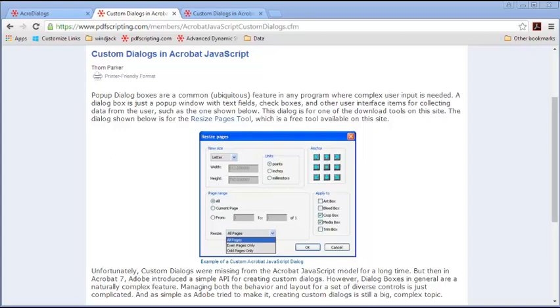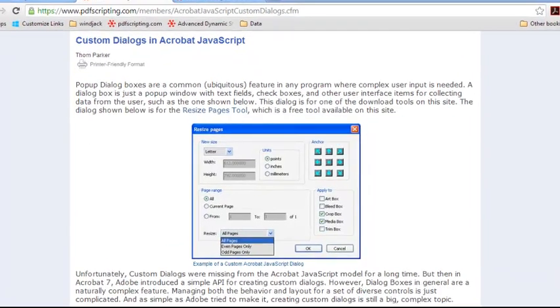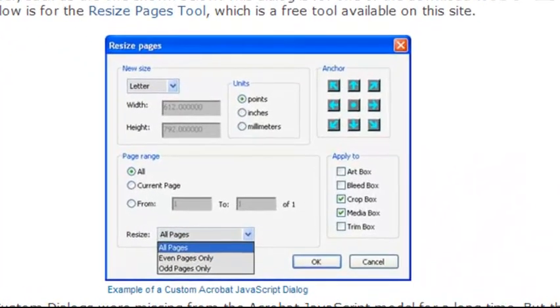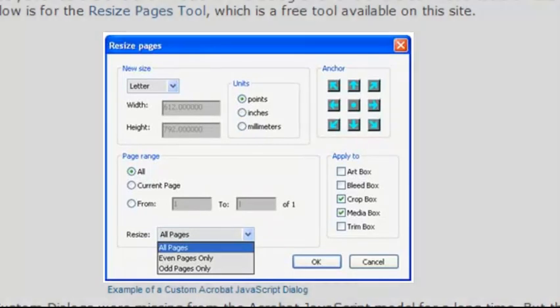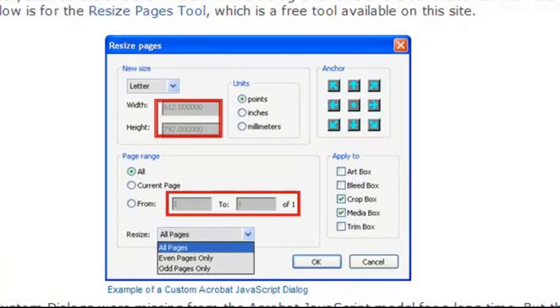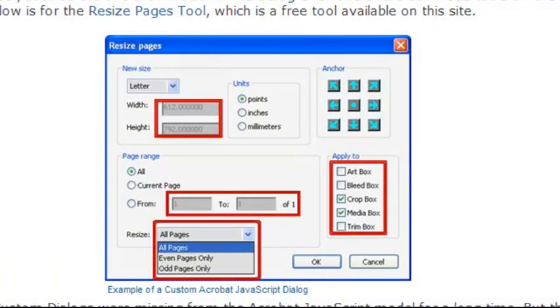This video is a short introduction to the AcroDialogs tool. To begin, AcroDialogs is a tool for creating interactive dialog boxes for Acrobat scripts. An interactive dialog is a pop-up window such as the one shown here. It contains elements such as text boxes, checkboxes, and drop-down lists for acquiring input from the user.